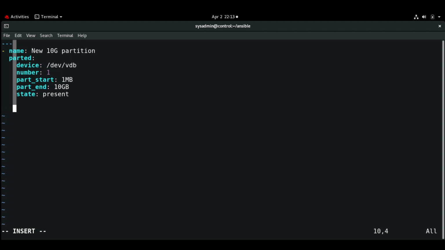Okay, so next we'll see LVG and lvol modules. Here, create a volume group, and it will be LVG.